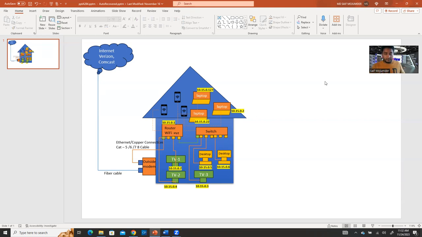But in the real field or enterprise, this lease agreement is not for a week. It's maybe for 4 hours, 6 hours, 8 hours, or 10 hours, like that. That means randomly it's going to be changed. But why do I say that in a server environment, in a professional setting, you need to have a static IP? The reason is, if I can draw something, then maybe it will make sense for you. Let's say this is the server, right?